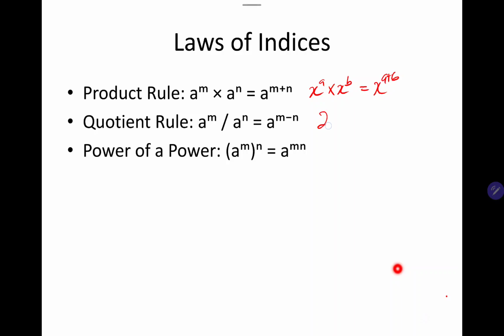So for example, if you say 2 raised to power 2 times 2 raised to power 3, since the bases are the same, you pick the base 2 raised to power the first exponent plus the second exponent, 2 plus 3. This is the same thing as 2 raised to power 5, which is 2 times 2 times 2 times 2 times 2: 2 times 2 is 4, times 2 is 8, times 2 is 16, times 2, I think that should be 32. If you get something different, please let me know in the comment section.